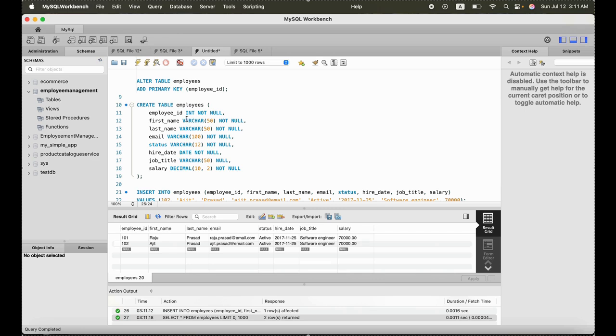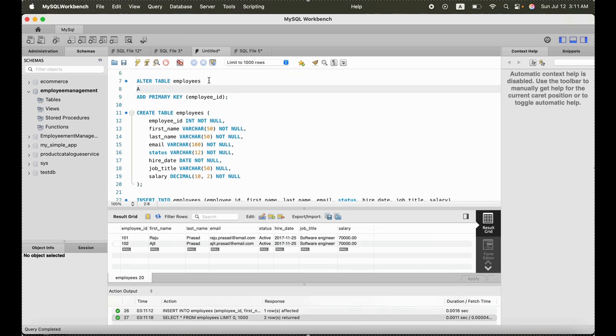Okay, so I have shown you 3 ways to create primary key. One, at the time of creating the table we just add the keyword here, primary key. And if we haven't added any primary key to the table, then in the previous one you just have to add one column here, add column, and so forth. Okay, fine. So these are the 3 ways. So we will see a few more things.